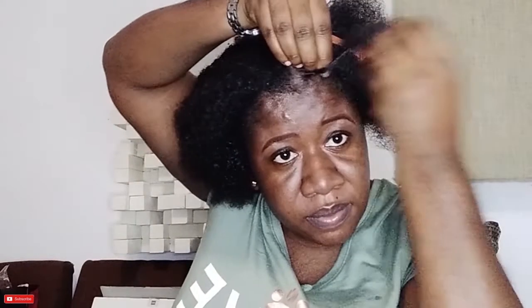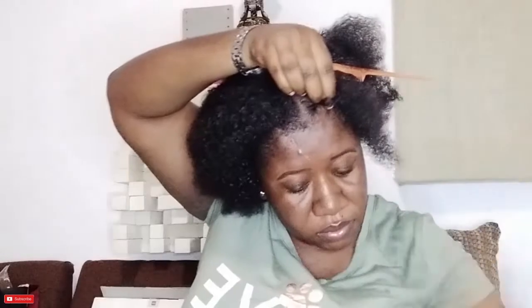I think about 4 to 5 times I cane roll my hair. Then I'm gonna be adding this small strand of hair to my hair, and I am just gonna be fading it in. Alright, so I'm gonna do this until I am satisfied with the length. So basically I'm just adding here.